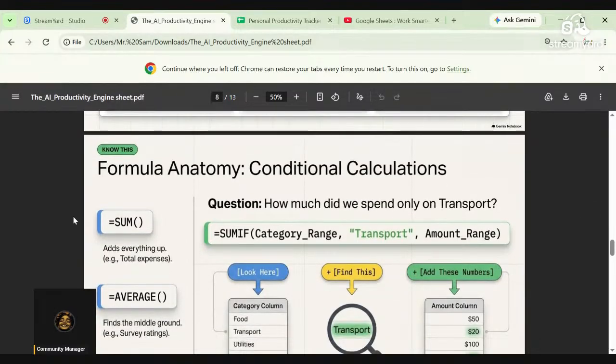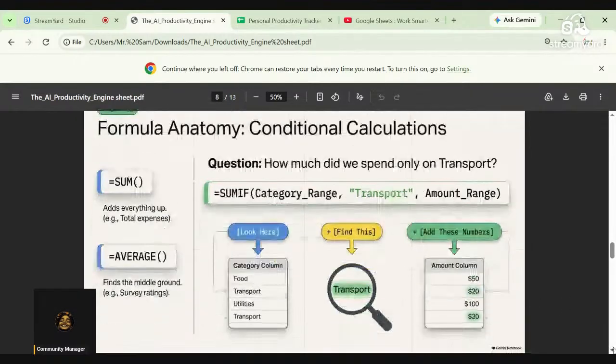And formula anatomy, conditional calculation, SUMIF, right? This one is more like, how much did we spend only on transport? Equal sum adds everything up, like I used it the other time.